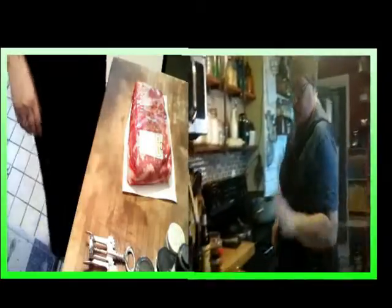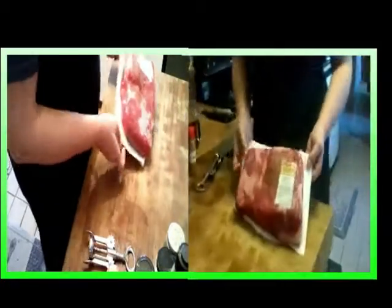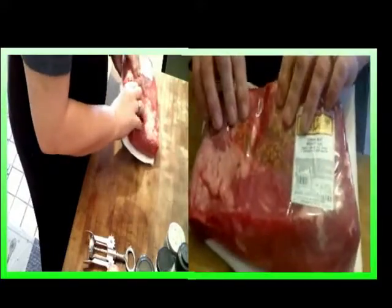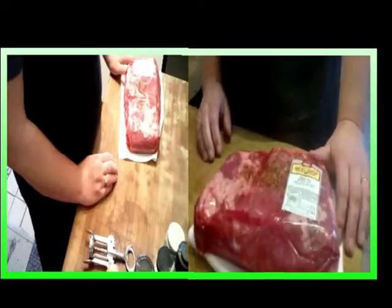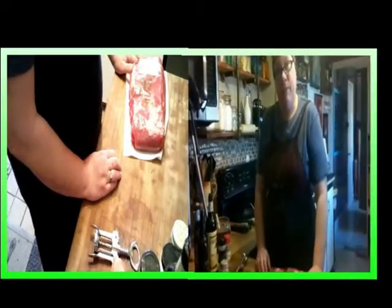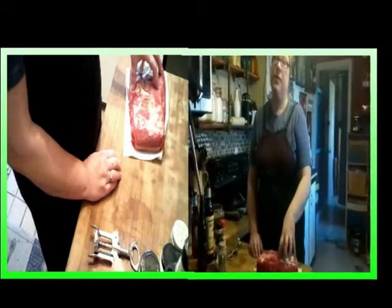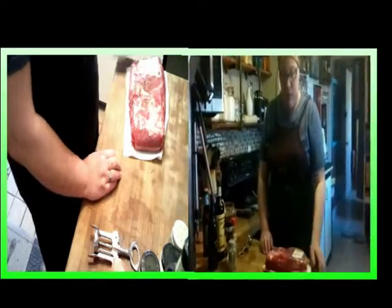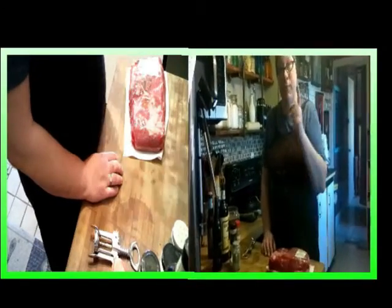First you're gonna go to the store and pick yourself out a corned beef brisket, all right? And you can see this is the way it comes. And this one didn't come with a packet, so that's actually gonna cause a problem for me. There's a little hiccup in everything you do. Because when you buy this, you want to wash it off first to get some of that excess salt off of it. But you're supposed to keep your package goodies, so I don't know how to do that because we need those package goodies.